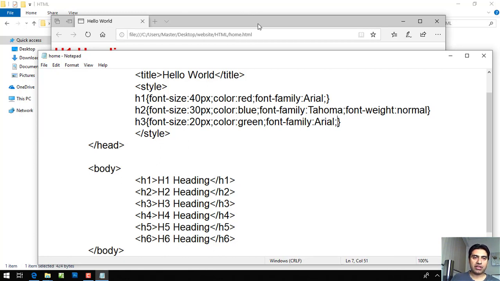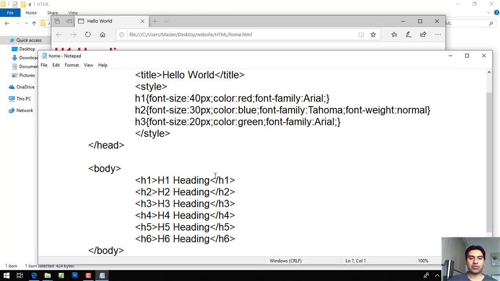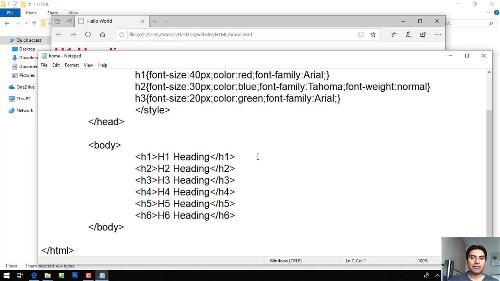If I save it and refresh, you can see the heading tag for heading 3 has been updated with green color, and I have changed the font family to Arial.